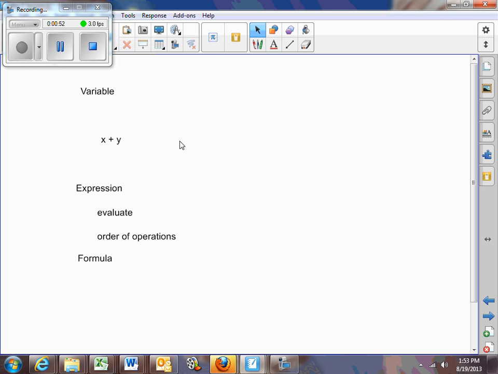Now, if we did find out, for example, that x was 2 and y was 3, then our x plus y expression would be something for x plus something for y. Since we now know that x is 2, we would put 2 in for x, and we would put 3 in for y, and that would give us an expression containing numbers that would give us the answer. The next thing that comes to mind is, well, what is the answer then?